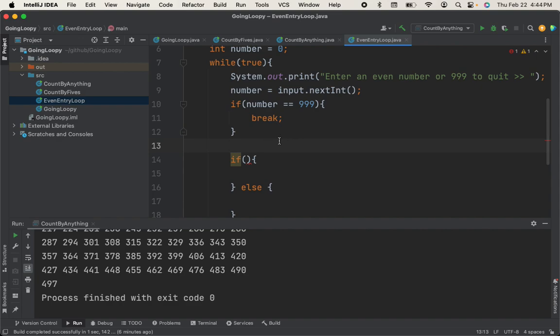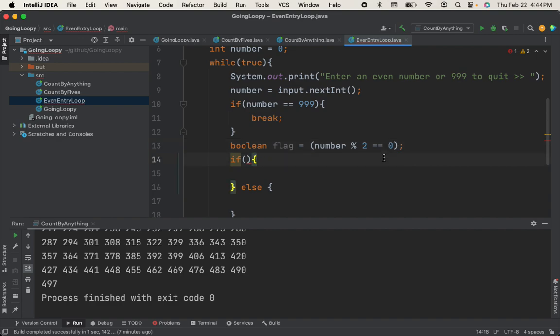So now let's take the number, say Boolean flag equals number. All right.